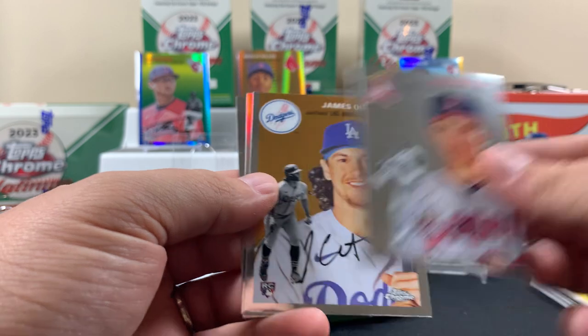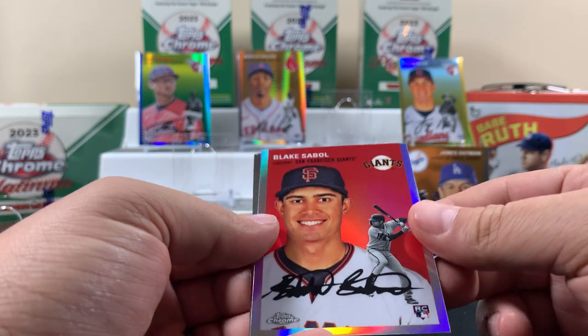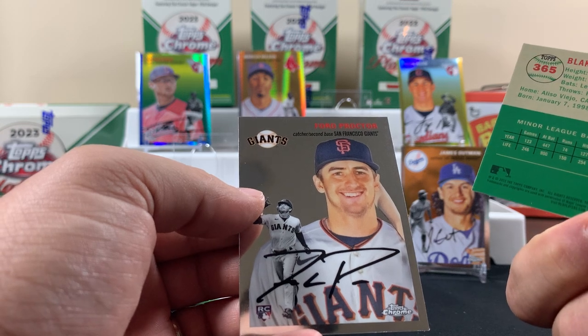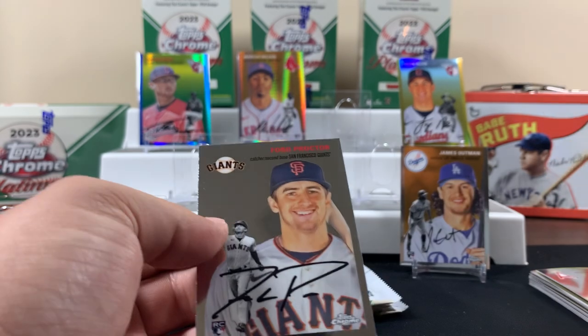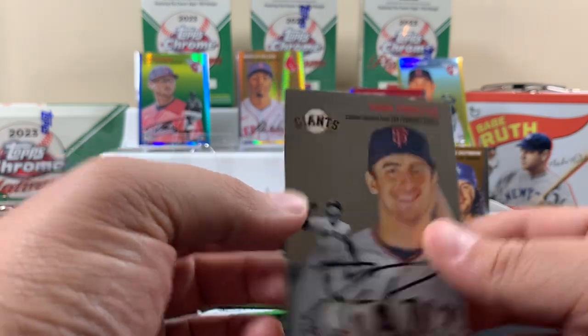Nolan Ryan. Other than that, what? James Outman. Is that a gold too? Rookie. No. Other than that, because they're both. A Blake. Well, I like that card. It's awesome. Oh, yeah, and it says refractor. And this one doesn't say refractor.